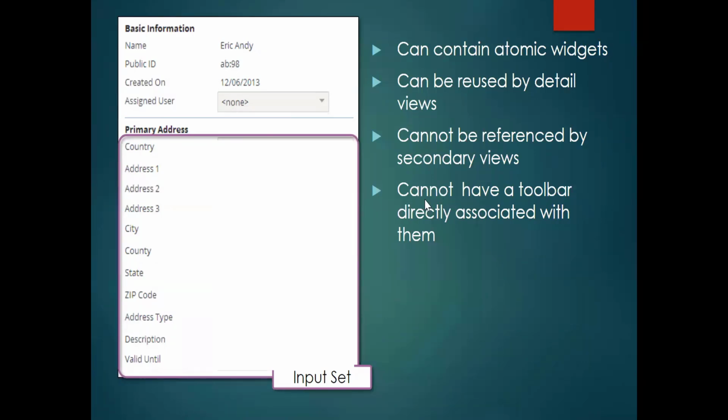As you can see here, it's written, cannot have a toolbar directly associated with them. Toolbar means edit buttons. Okay, so we cannot add edit buttons directly to the input set. And it cannot be referenced by the secondary views. So this can only be referenced to the primary view, that is detail view.